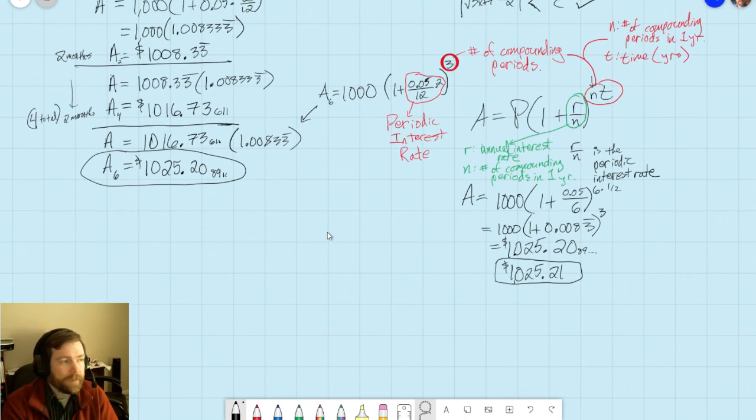All right, now, Leonhard Euler, we've talked about him many times on this channel. Leonhard Euler went around and he said, wait a sec. Now, if I keep increasing the number of compounding periods, there's some sort of pattern going on here. So he said, let's take A equals, let's pretend for the moment that we're going to loan out $1 at 100% interest, with some unknown number of compounding periods in a year, for 1 year.